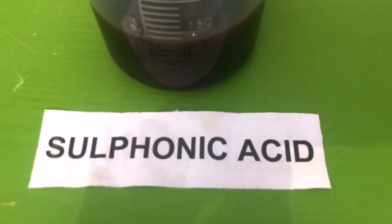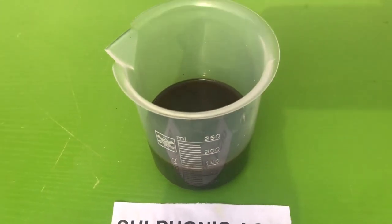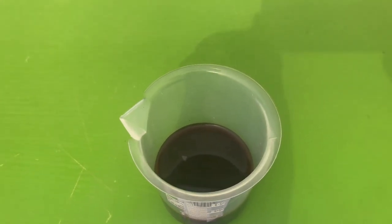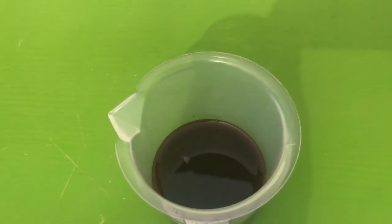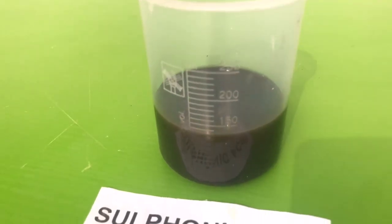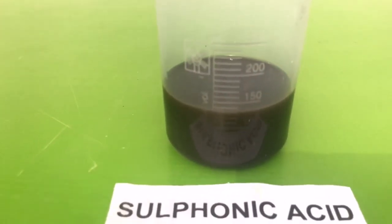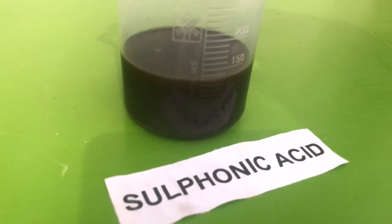Sulfonic acid is one of the key ingredients in the liquid soap production. It is a powerful surfactant that helps to break down oil and dirt and allows the soap to suspend these particles in water, making it easier to rinse them away. It also provides antiseptic properties to the soap, which can help protect against bacteria and other germs or contaminants.